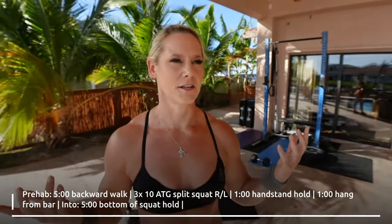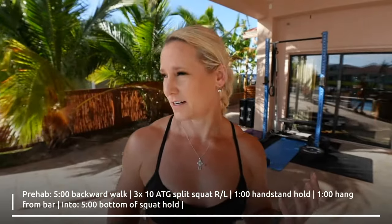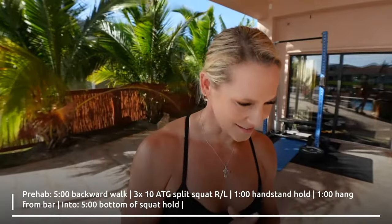I feel like a lot of times you get cued on these things and everyone's like, I don't actually know what that means. It's like when people are coaching you in the barbell and you say triple extension and people look at you cross-eyed like, sure. Really just jump and shrug.